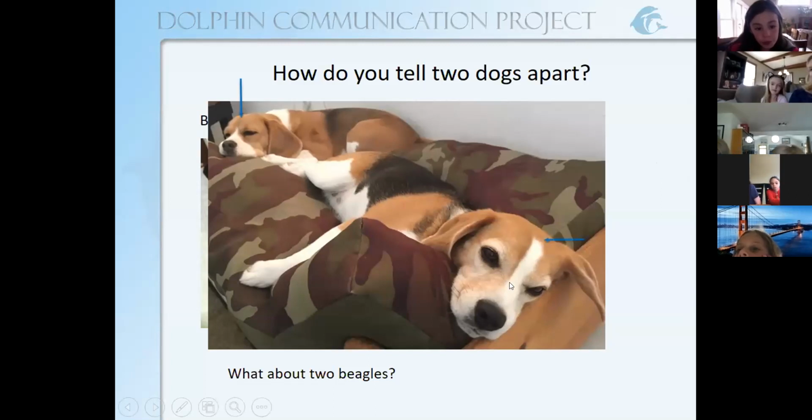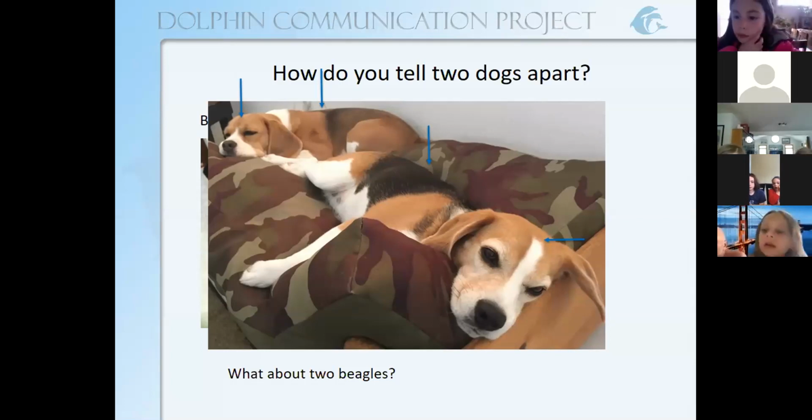You might notice that their white stripe between their eyes is different. This is Dixie here in the front. These are Dr. Kathleen's dogs. Dixie has a wider, longer white stripe, but Baloo's in the back, hers doesn't go up so high. And their coloration on their backs is different. Dixie has more black fur on her back, and Baloo is lighter on the back. So even though they're the same breed, we can find ways to tell them apart.